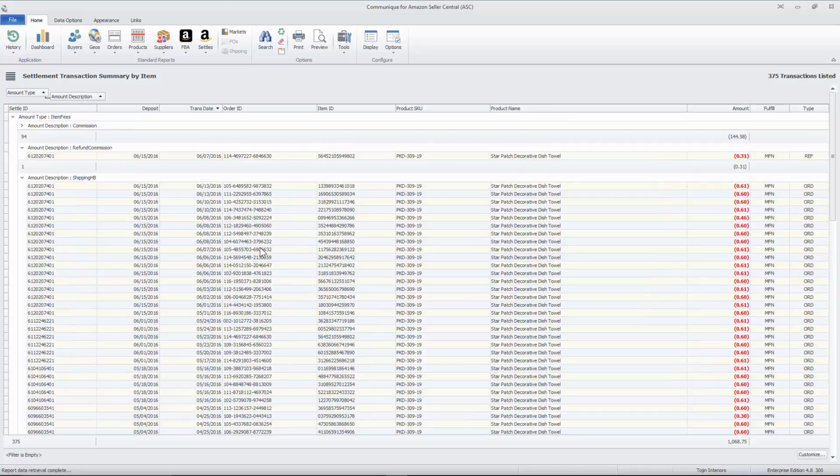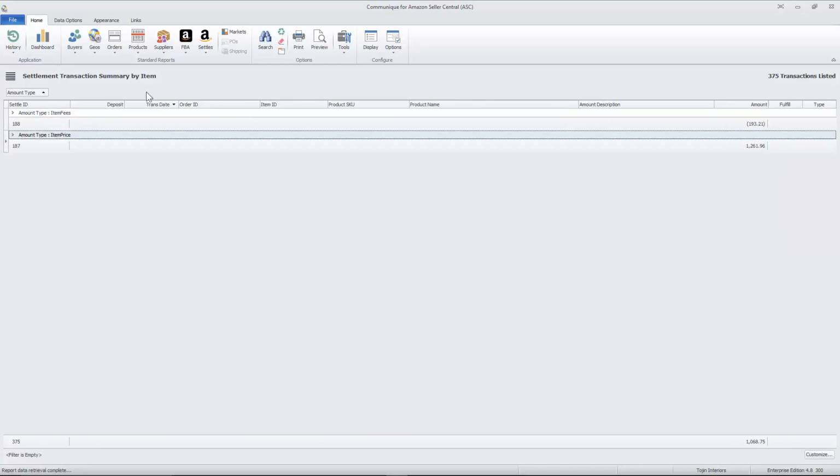So as you can see, by looking at every single transaction, with the ability to group and ungroup these columns, you have a very flexible way of slicing and dicing your data and actually taking a look at what kind of fees are being charged, not only to orders, but also to products, and to get a better understanding of the fees that are being paid. Okay, so let's undo this, and we're going to show you one more feature.